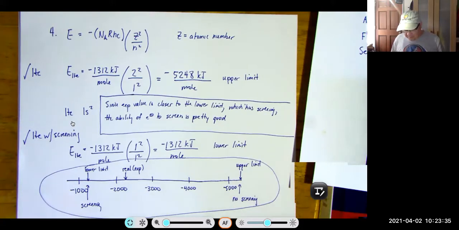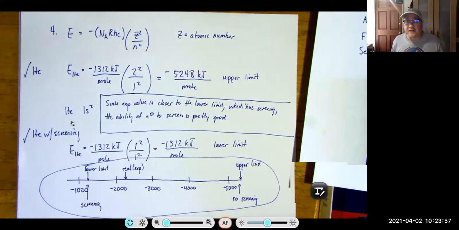you're basically proving that everyone is a visual learner, right? Who wouldn't like this better than being told, hey, this is closer? No one. Everyone likes this better because you take a quick look at it and go, oh yeah, it's closer to the screening one. So screening is a good thing, or screening must be a good model.